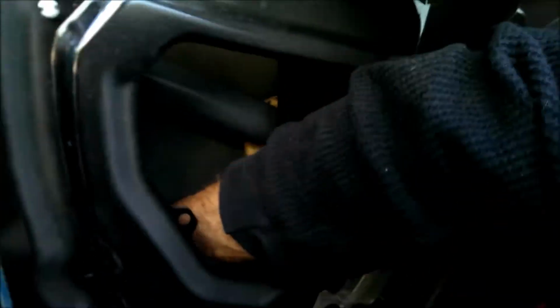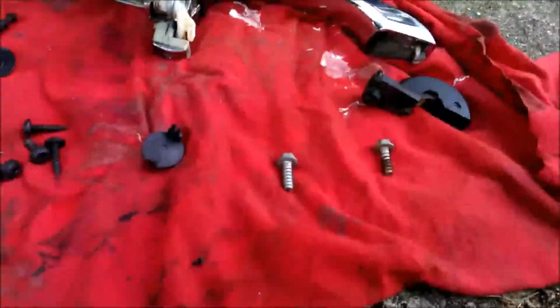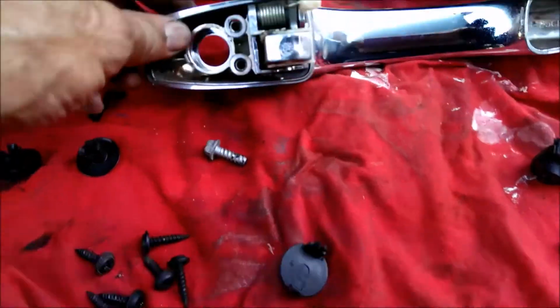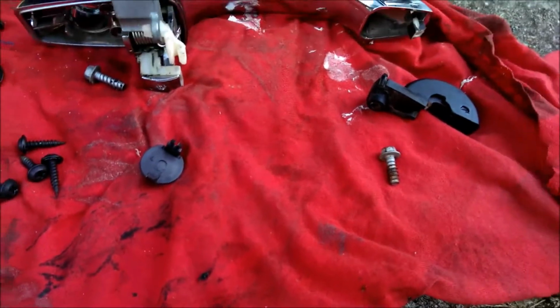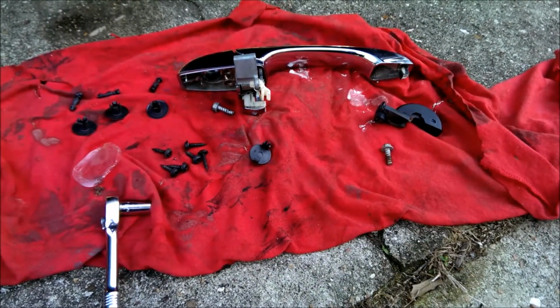Alright, that's the second place. It looks like you can stick your arm down in that hole. Alright, we got missing a screw. We got a screw for that one, missing a screw for that one, and cap, nut, all those screws. So we're missing one screw. I'm gonna have to dig till I find it. One got hung up right there on that bar.